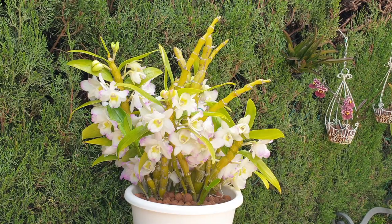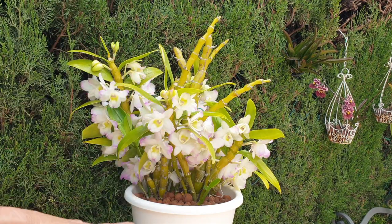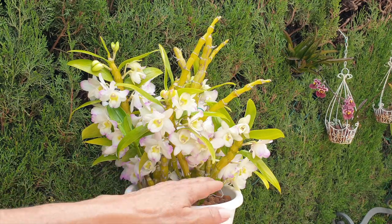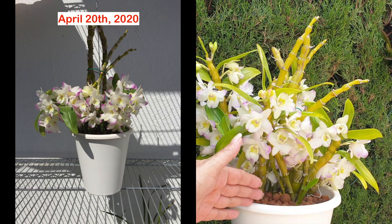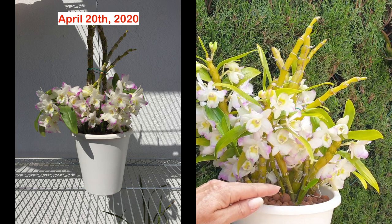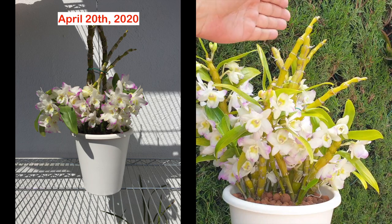Once the roots of the keikis were long enough, I removed the keikis from the mother plant. There were five of them in total and I potted them up into the pot, giving me a bushier plant. Pretty much in that pot, there's about six orchids right now, the five keikis being separate plants. Year two, I had a few blooms all around the base. It looked as if a flower arrangement had been dumped into a garbage bin because these canes here had no leaves. Down here, I had flowers, and it's like somebody had turned a bunch of flowers into the garbage, and those were the stalks.